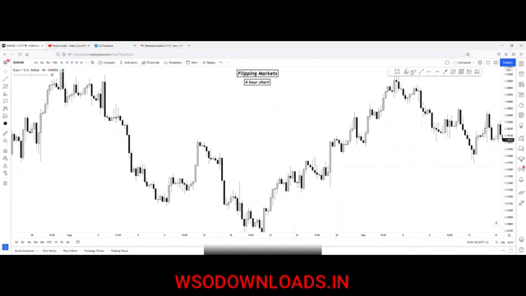Okay, so let's see another live example for the closures. As you can see, this is the same example as last time. Price is moving in an uptrend, creating a series of higher highs, higher lows, higher highs, higher lows with breakout structures. Let's focus on this region. You will see that price created this last high here, and after it created a pullback to this region. I will just mark this as the high point, and until this high breaks, it won't be a breakout structure.